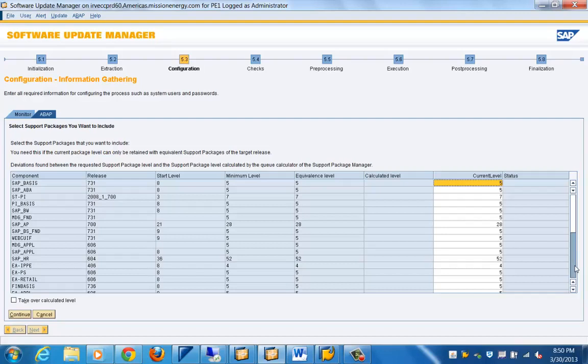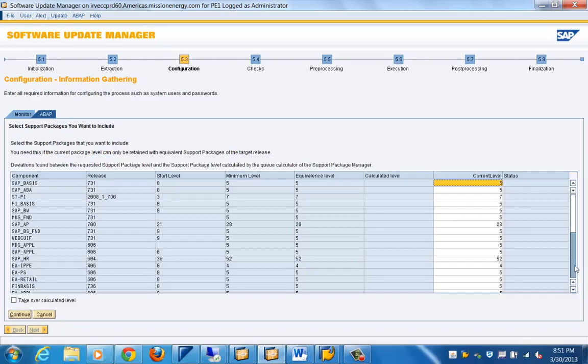Wherever the calculated level is more than the equivalence level, in that case we need to decide what should be done for those components. That is, can we take over the calculated level, do we need to change something, and all that information needs to be identified for each of the components which we are planning to upgrade in the system. So just make sure that we have the right information for those components.